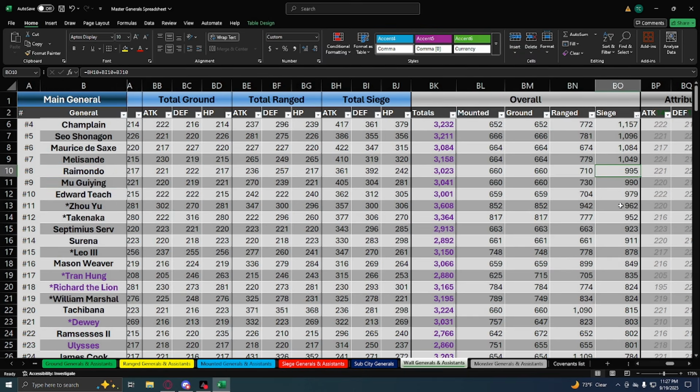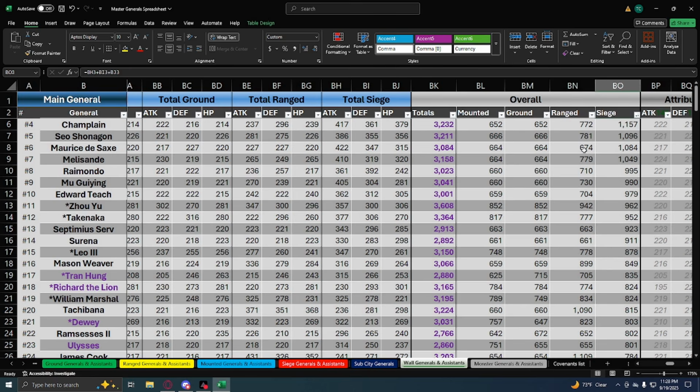But they're only going to give you 962 and 952 buff to your siege, respectively. Whereas Champlain is going to give you about 200% more buffs. Of course, Champlain's only going to give you 3,200 overall buffs. Takenaka and Zhao Yu are going to give you 33 and 36. So they're going to buff other categories as well and give you a better full roundabout defense. Champlain's mainly going to be siege overall.